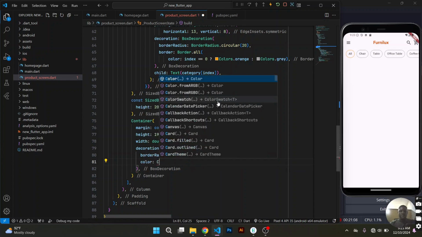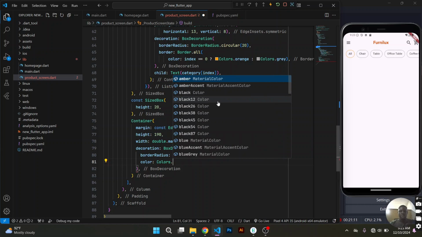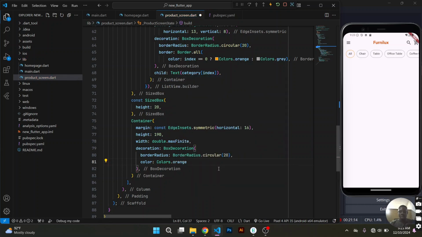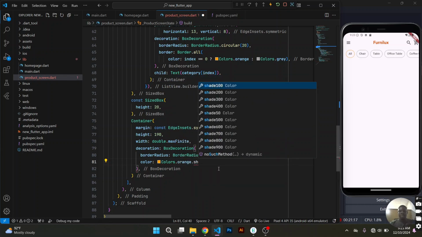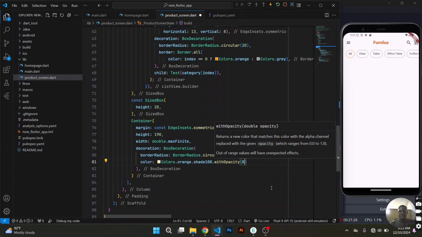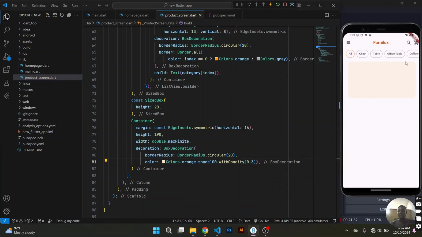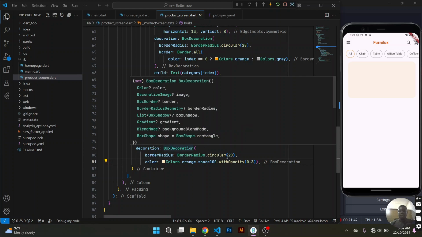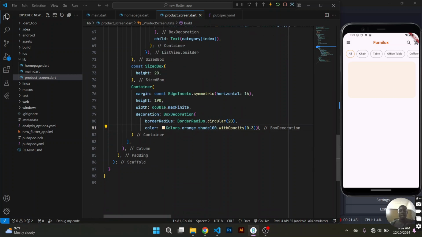Colors dot orange dot shade 100 dot with opacity 0.3. And if we save the code, you see a container. Look, see, this is the container that has a height of 90 and the width that takes the whole place. Okay, so let's go.